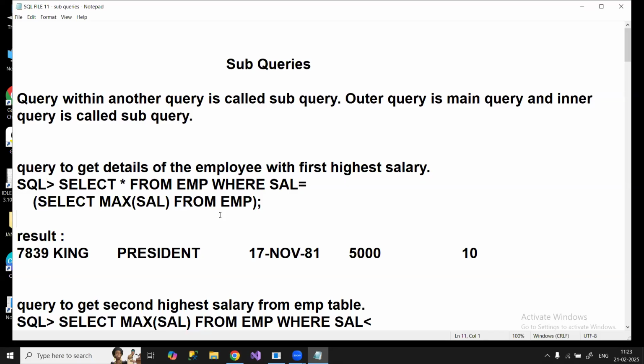How can we identify whether it is a single row subquery or a multi-row subquery? Single row subqueries will use the equals to sign, and in multi-row subqueries we are going to use operators like in, any, some, all. And yesterday I also told you about nested subqueries. Nested subqueries means 3 select statements. 2 select statements means a subquery. And 3 select statements means nested subqueries.